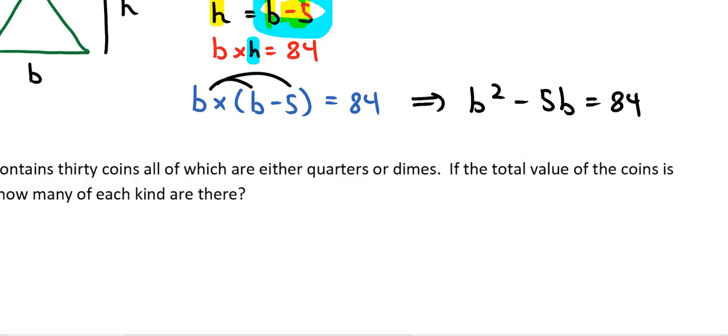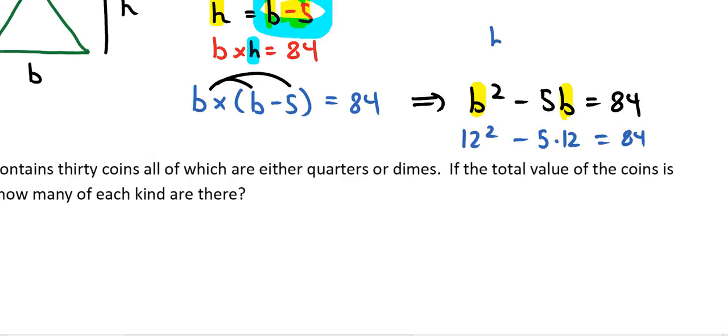And from here on, I'm just going to tell students at the grade 9 level to guess and check. You want to find a number such that if you square it and then subtract 5 times that number, you'll get 84. If you guess and check and use the number 12, 12 squared minus 5 times 12 gives you 84, because I did try that out.